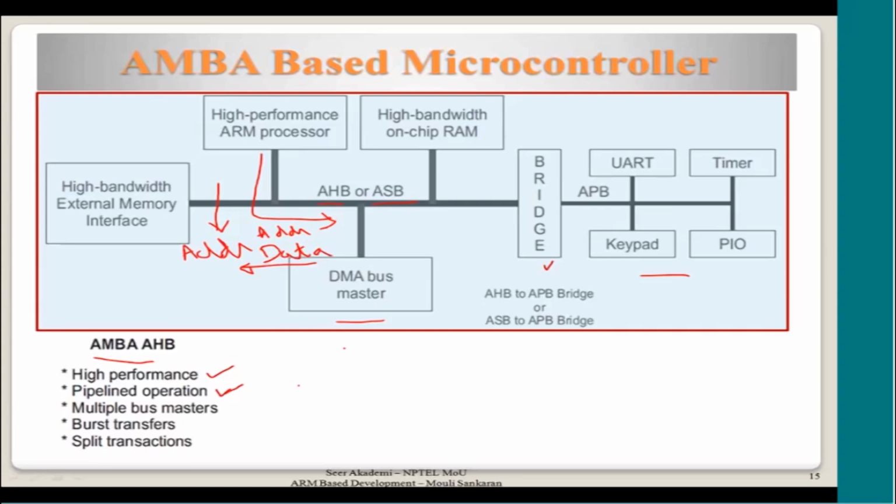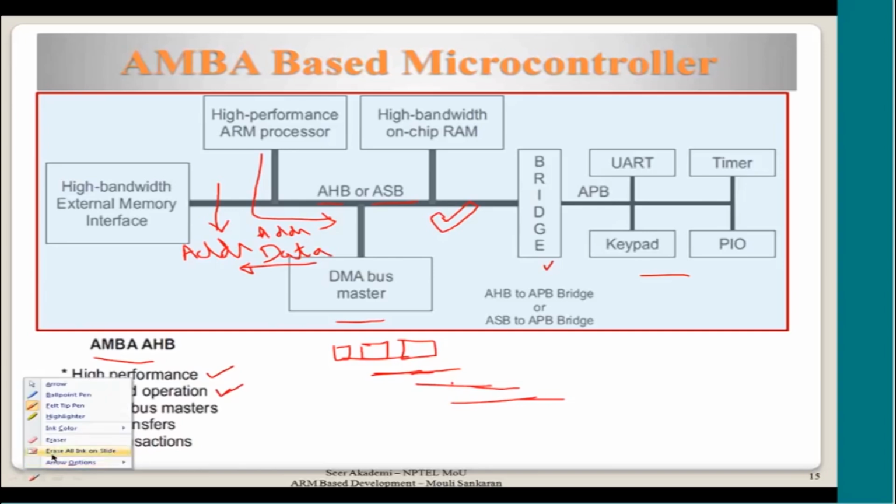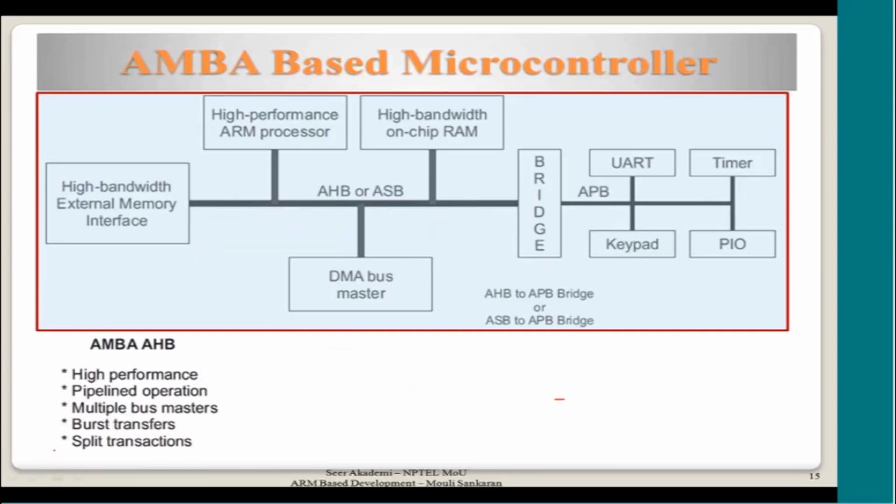We can overlap the operations. That's typical of instruction pipelining, where one instruction is in the fetch stage, another in the decode stage and another in the execute stage. The bus transactions can also be in different stages. So that is called pipelined operation. Because of that, the efficiency of the bus is improved. The bus is not idling at any time waiting for some memory to respond, and some other transaction can be initiated.